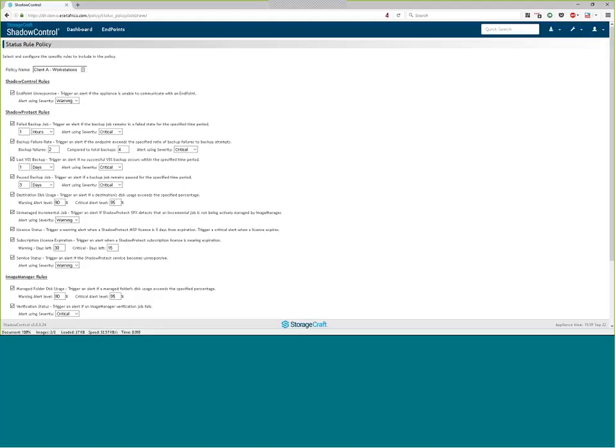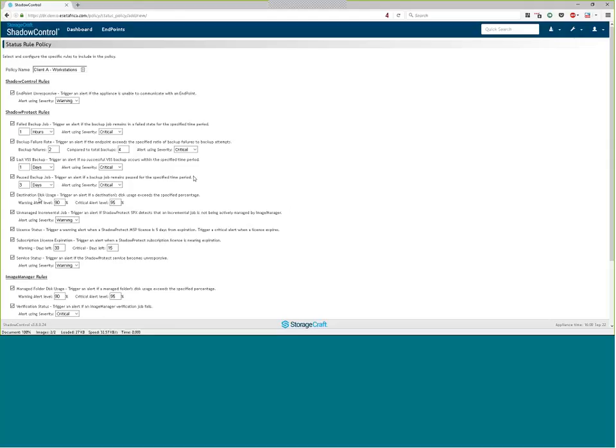I want to be alerted if there is a failure rate of 2 or above compared to the last 4 total backups. Maybe I want to be alerted if the last VSS backup failed. Maybe someone accidentally paused a backup job if they needed to do some type of maintenance, for example, but forgot to resume the backup job. The last thing you want is thinking that someone has worked on a server that you still have backups, and then when you really need it, it turns out that that backup job has been paused for an extended period of time and you don't actually have a backup to fall back on.